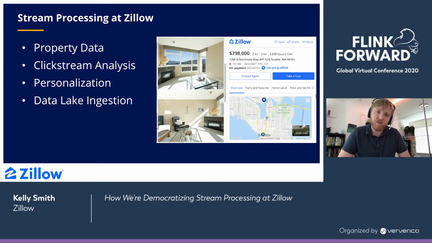And then finally, we also have seen a lot of interest and usage of stream processing in our Kafka systems for bringing data in from a bunch of separate sources and consolidating it into one place. In our case, a data lake, which is where we can then build holistic data models that combine all the various business aspects of Zillow. And so we have data scientists and business analysts that use that data as well.